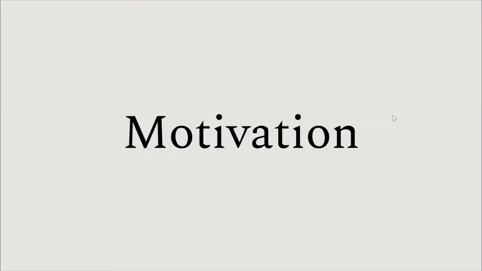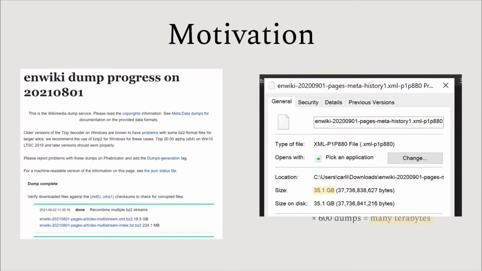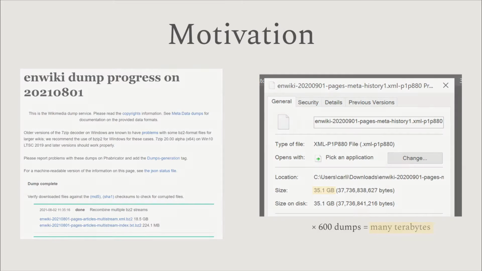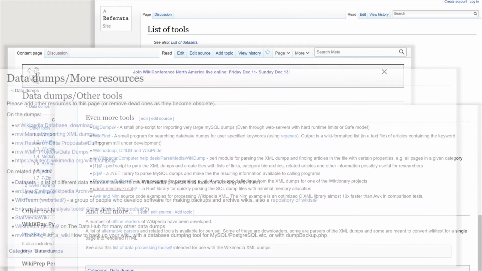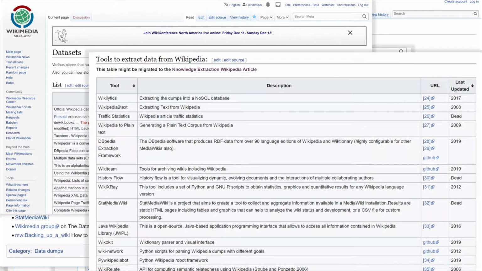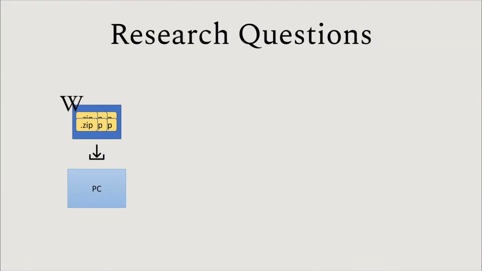We started this project because although all user data is available for download under a free and open license, there is no top-down guidance for how to access it. This is especially important as the Wikipedia history dumps come as roughly 50 GB XML files. Even with many curated lists of tools, we could not find one which provided an efficient way to work with this data. To tackle this issue, we created the following research questions.